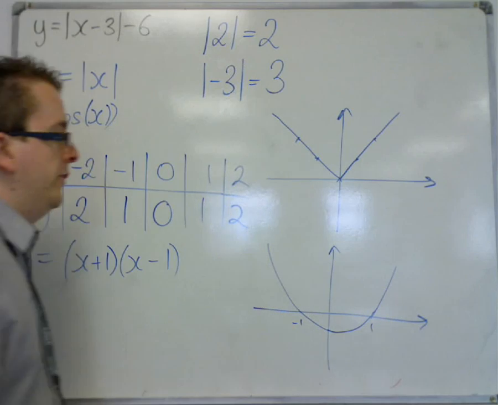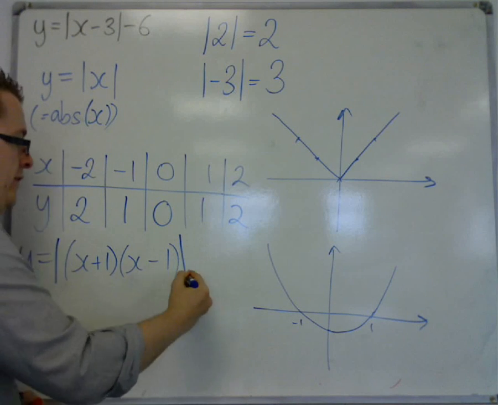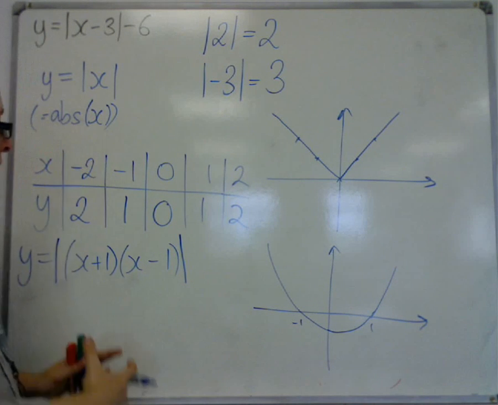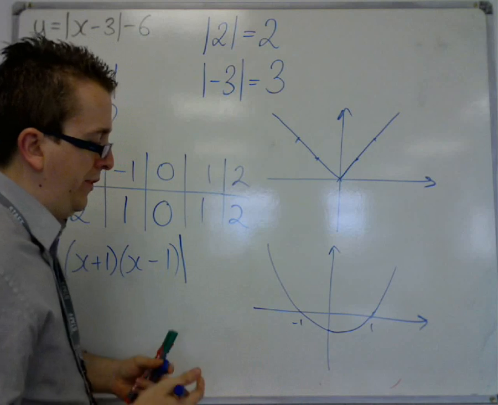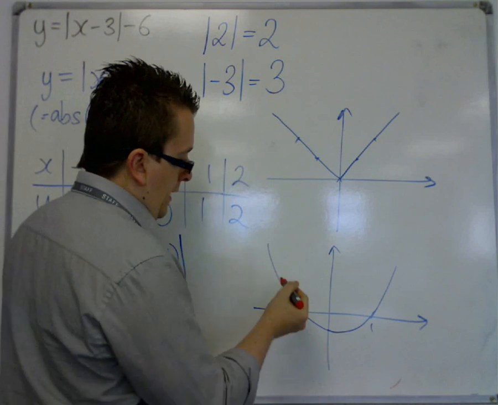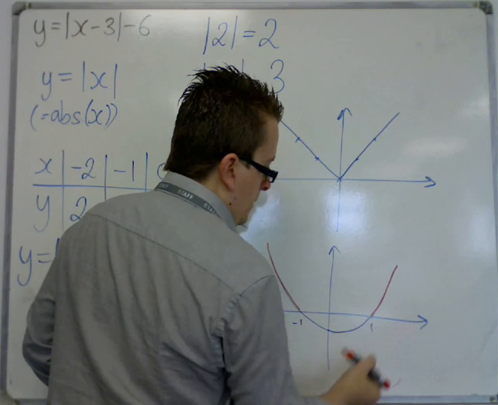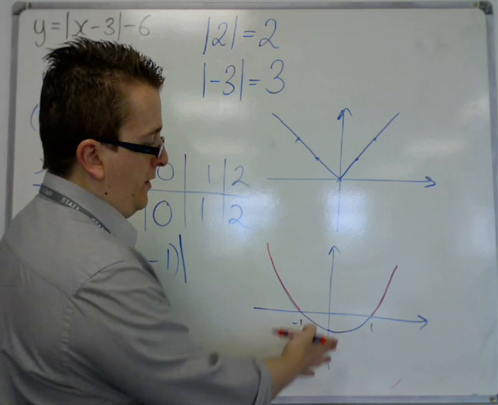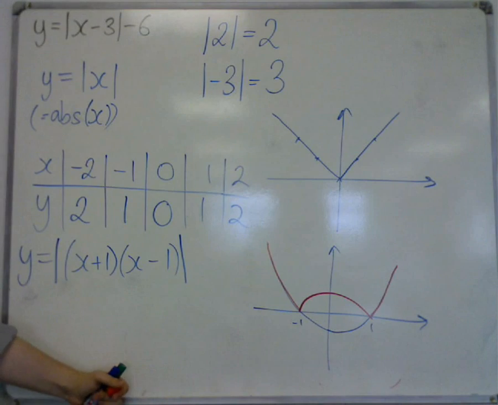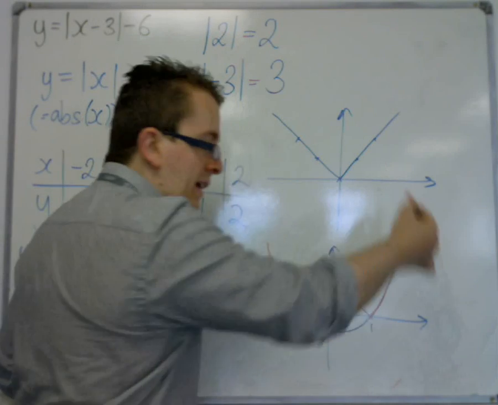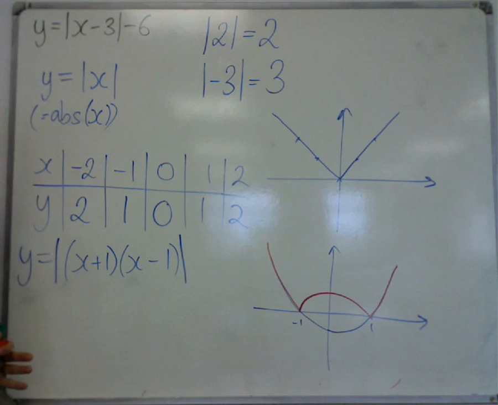Now, if we put modulus signs around it and we look at the absolute value, then all of the x-values that I put in have to end up as positive. So what happens is that we get the same curve there and there, but here we have values that ended up as negative because they're below the x-axis. These parts get reflected up. So you end up with this strange, bouncy curve. And that is what is happening from this modulus sign around the function.